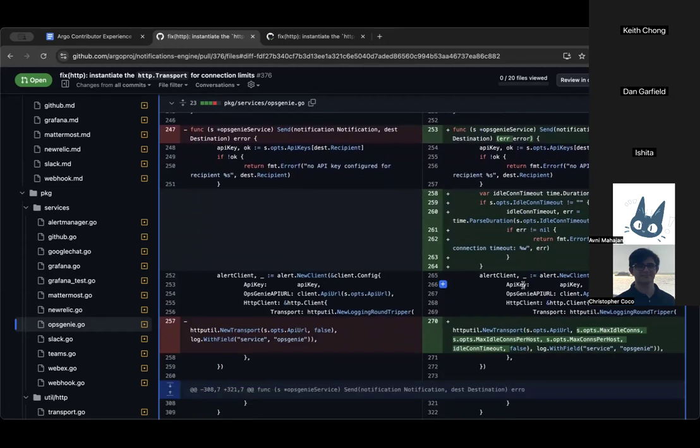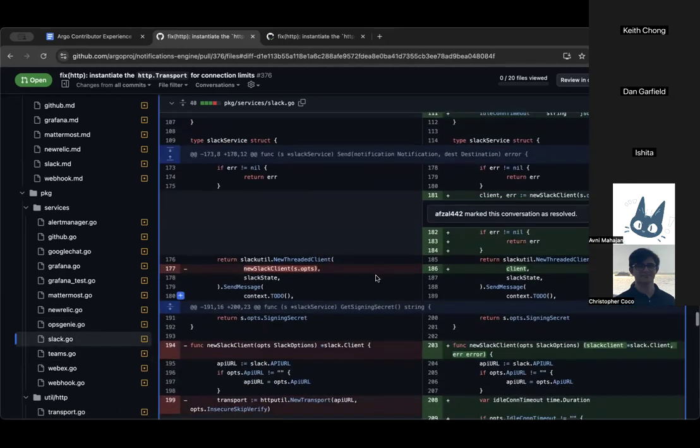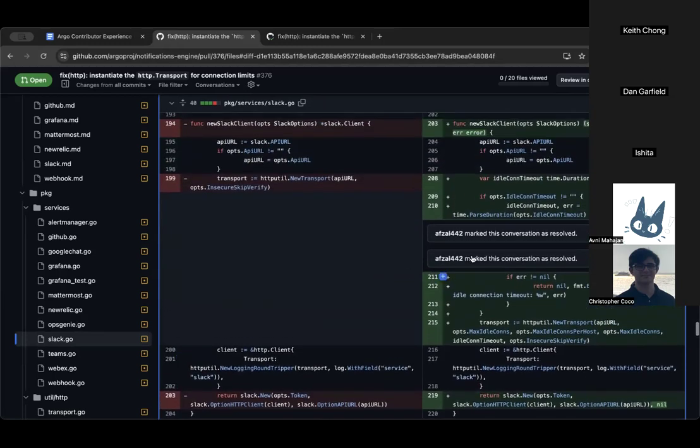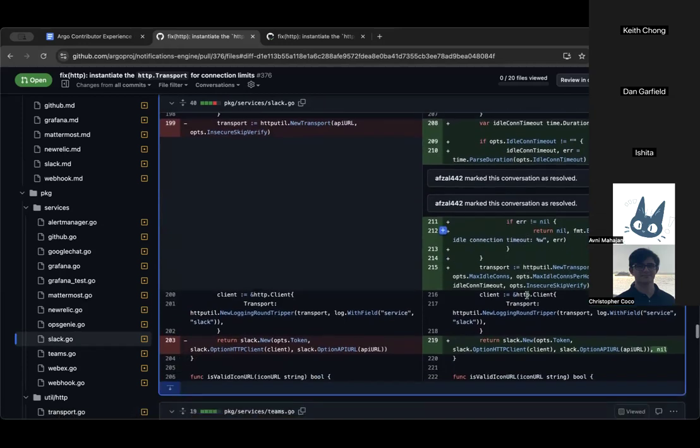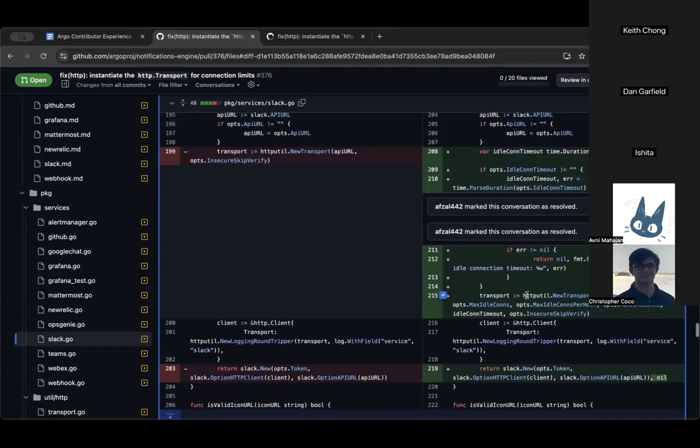Yeah, I can comment on it. I think I will definitely follow up with that. It will be suitable for me to go through that again. Yeah, I will put the comment, because the challenge here is that in every implementation you're kind of doing the same thing. And if you implement a new one tomorrow, you will need to remember to implement transport in exactly the same way. It's probably not such a big deal, but still.